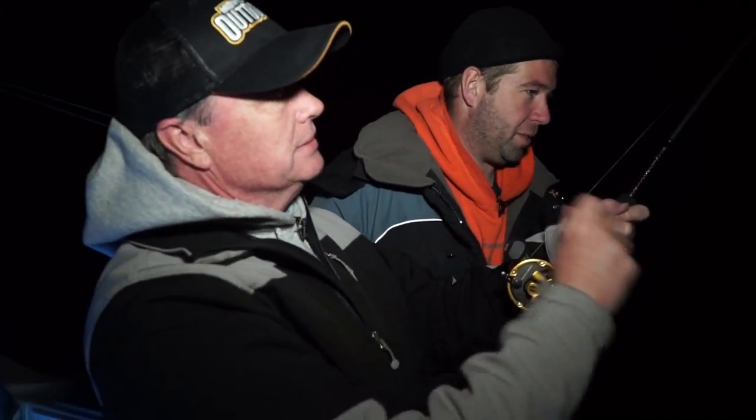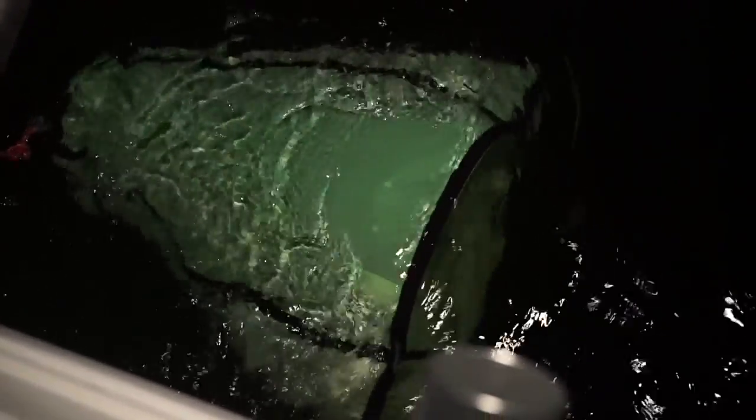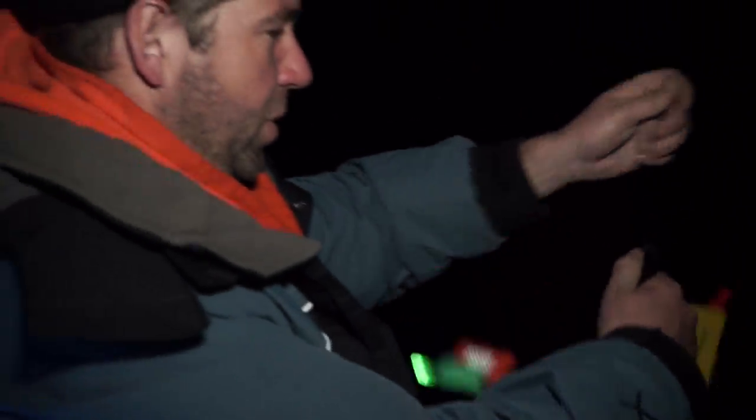You got another one on? Feels like a pretty good fish. Remember Jim, when this fish comes in we've got the drift sock off the back tonight. Right now with the water temperature only being right around 40 degrees we have to get down to about one mile an hour. We are actually dragging three drift socks tonight to get down to our slow speed. Cold water — you've got to go slow.